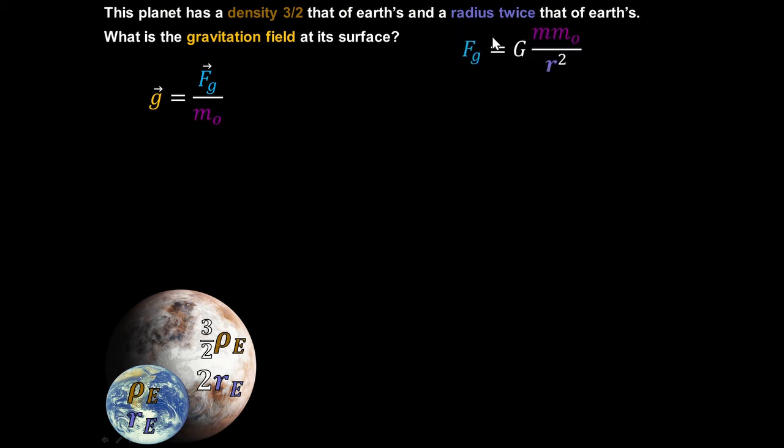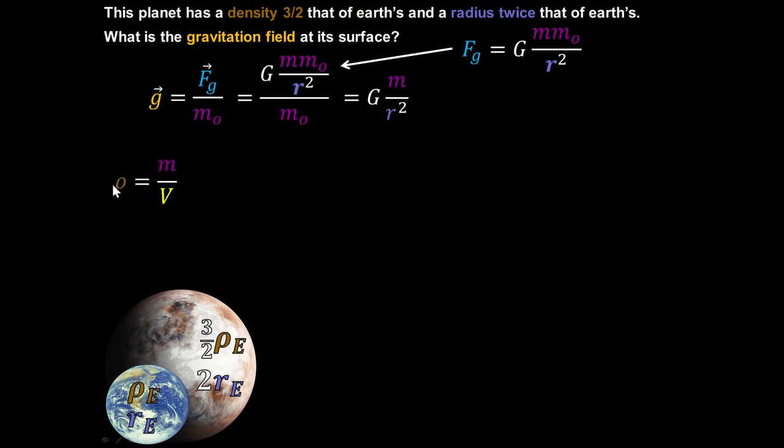Well, we can calculate the force with this equation, just substituting that into there. So this would be the mass of our planet, the mass of an object at its surface, and the mass of an object at its surface. That cancels out, and this is what we need to do to calculate the gravitational field. We do now have it in terms of its radius, which we have here, but we don't have it yet in terms of its density. We just have mass. So we have to bring in that density is mass divided by volume, or mass is density times volume, and then we can substitute that in here.